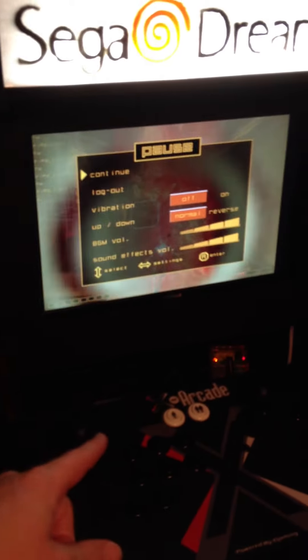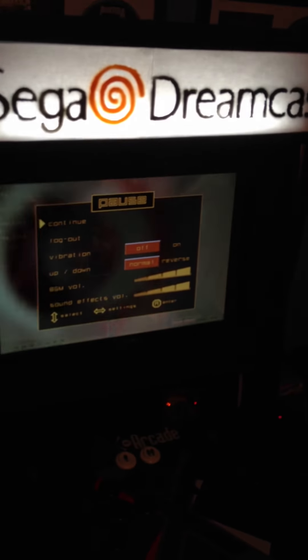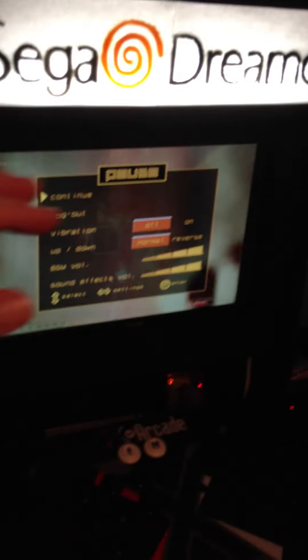I was just playing the game Rez — it didn't come out in North America, I burned it online so I was able to play it on my Dreamcast. In the first level you're going through a 3D version of Egypt and you see the Ra symbol, so I'll just point to that if anybody wants to say anything about it.